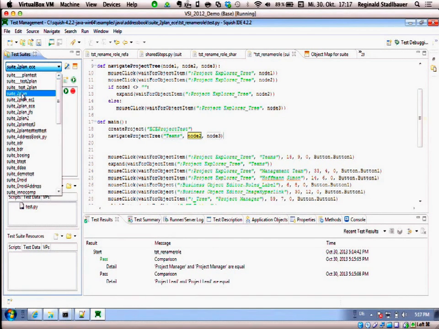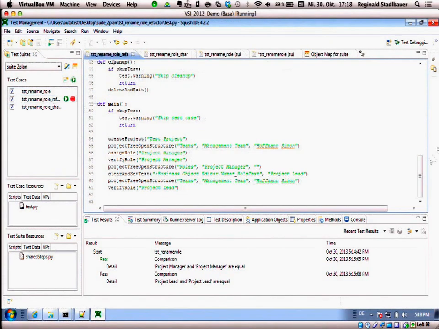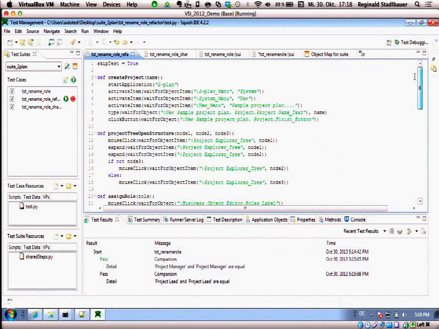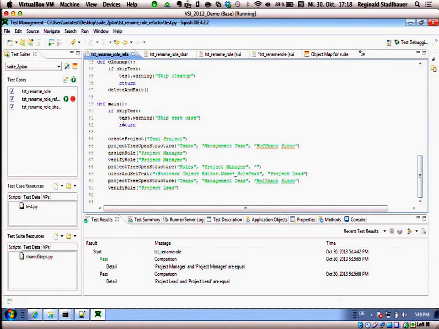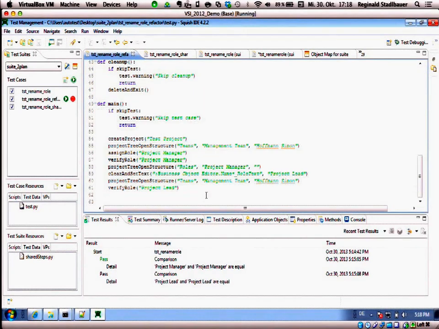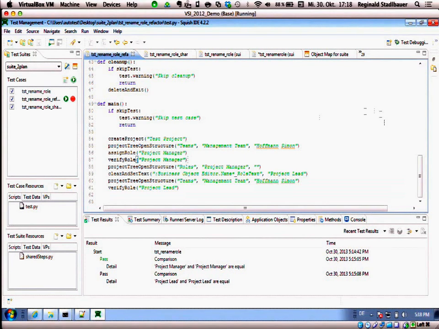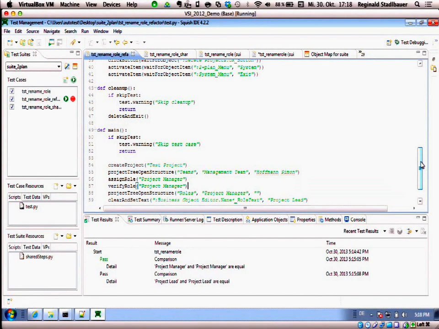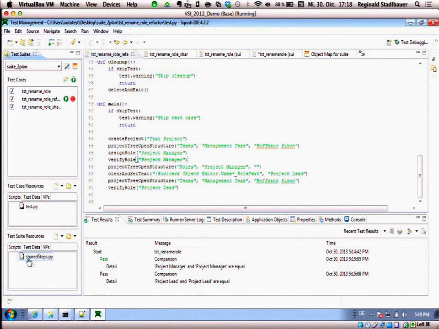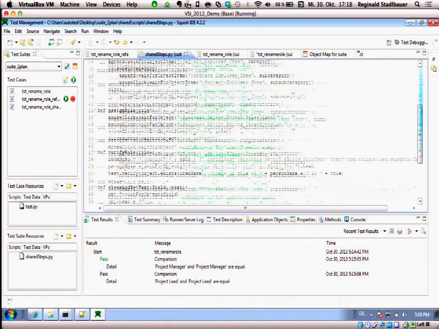So I will not bore you with doing the whole refactoring live here, but just to give you the idea that we should not just keep the recording as it is, but use it as an inspiration of how we can actually code our test. And I have already prepared all of that in one ready-made project test suite, where I refactored all of that. So basically what it ended up with is that I have all those functions in here refactored from the recording, and my real test script is just this code down here anymore, which just calls those functions with the specific arguments.